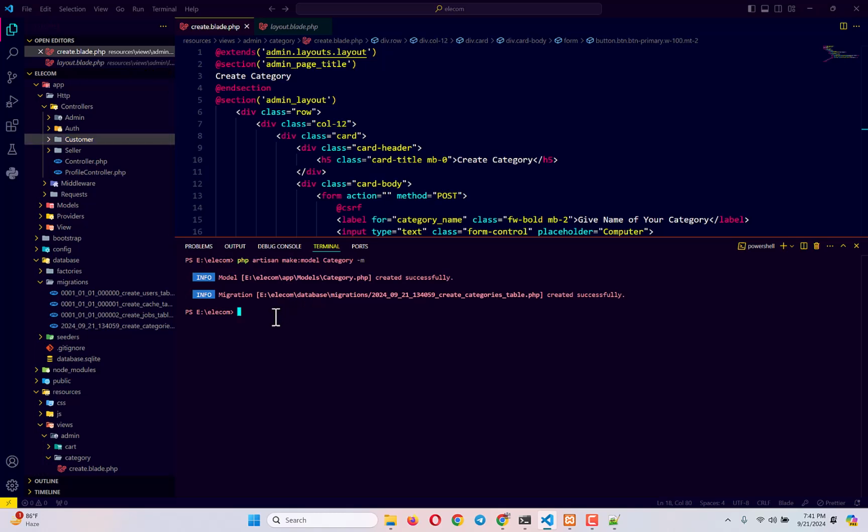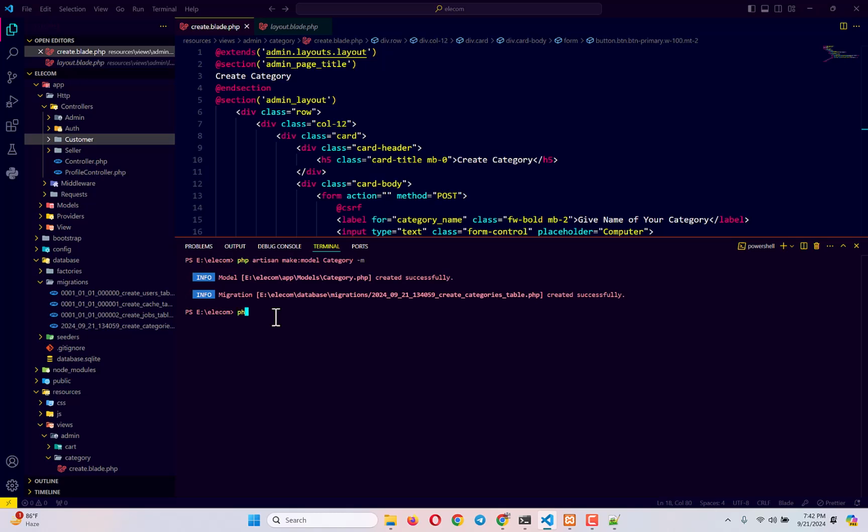But to maintain category functionality, we will read category in the admin panel, in the seller panel, and in customer when they browse the website, right? So we will read category from all different places, right? That's why I will create a master category controller which I will use everywhere.